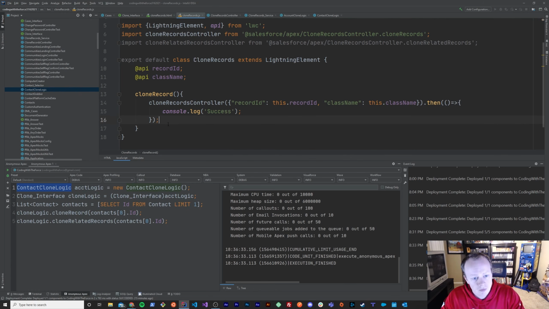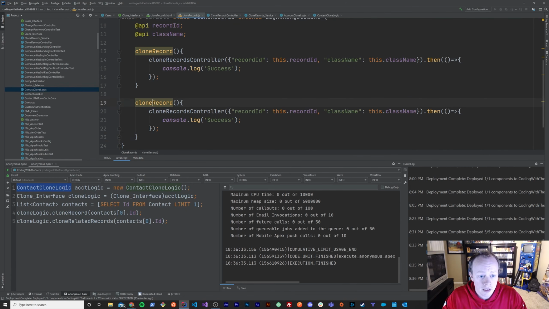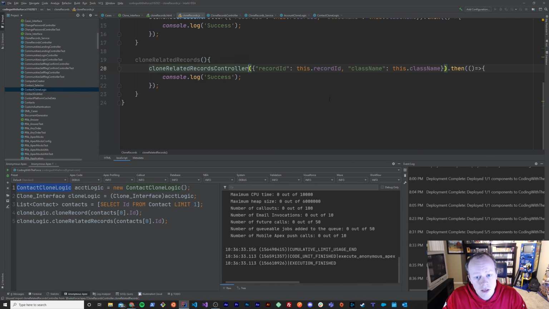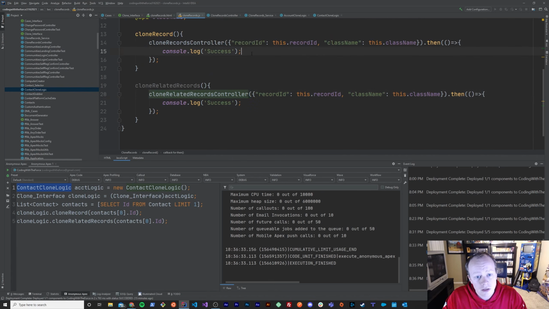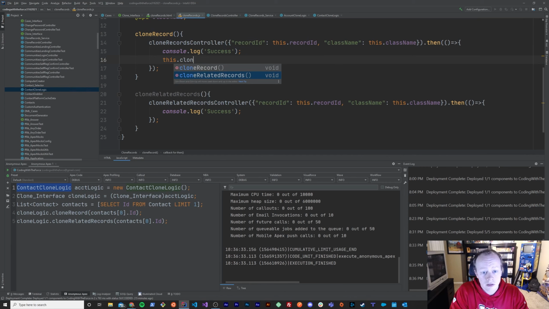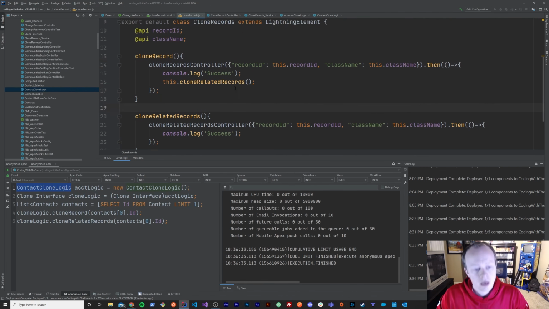Okay. And we'll just do one more method for the clone related records, and we'll put another button on there, and we'll watch it run. I will do the same thing here because it takes the same parameters, and I will just call clone related records from here. Cool.